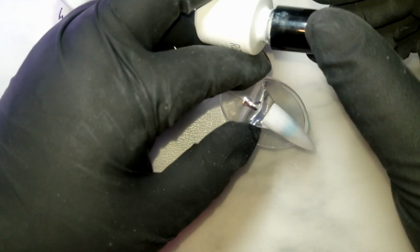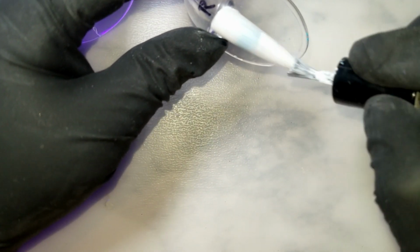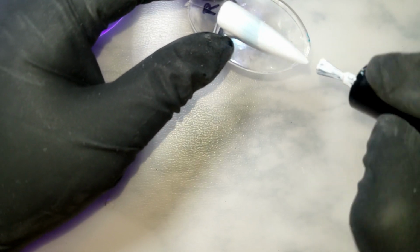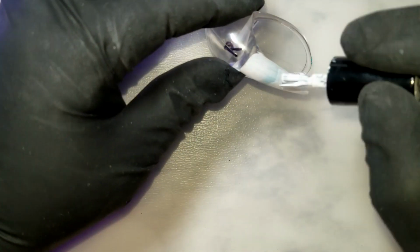Okay, first coat has been applied. We're going to go in with a second coat now on all of them. And as you can see, it just got really opaque, which is what you want.